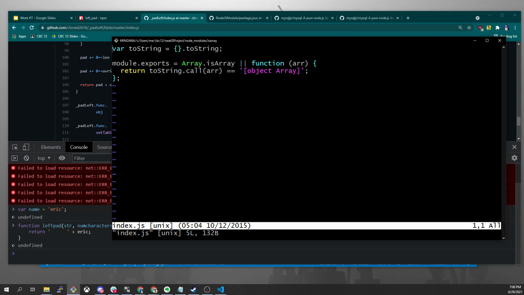Vi index.js. This module is literally one line of code, which is saying, is this an array? We could do this ourselves. There is nothing stopping us from doing this. But for whatever reason, MySQL is like, I'm going to use this node module as array. So left pad was exactly like that. It was a very simple one-line thing. But so many projects, because it was new, were using that module to do something they could have done themselves.